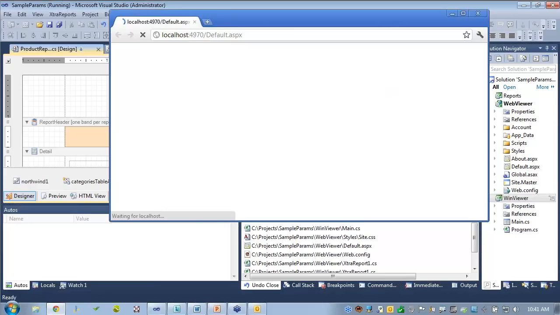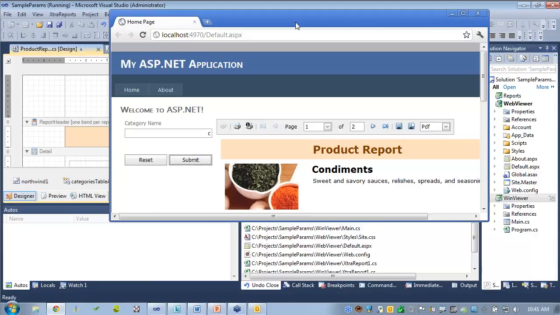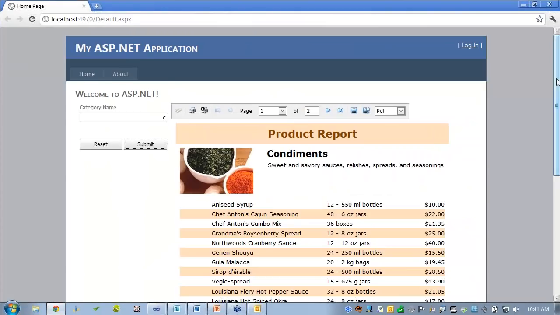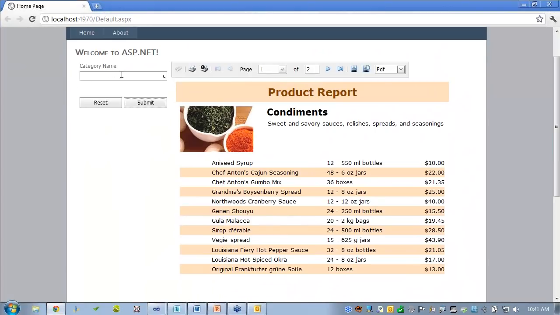Yeah, Dan has a question here. Dan's question is, could you add a text box to the web form and accept the parameter from there on a button? The answer is yes. So let's hit the C here and see what happens. Notice that the report is still happening through here, right? But what Dan wants me to do is take this off and handle it through a text box, and that's what I'm going to do next. Great question, Dan.